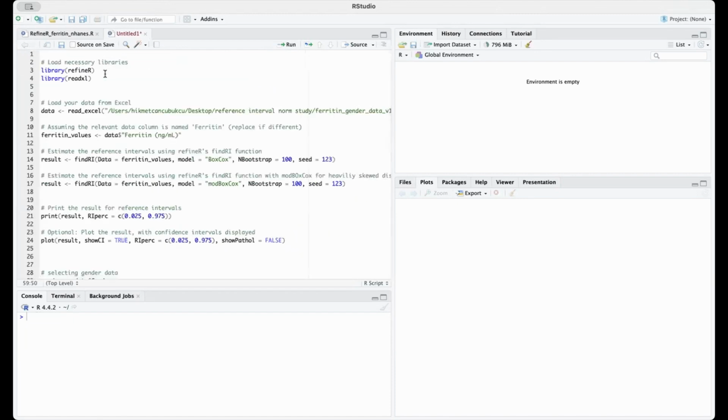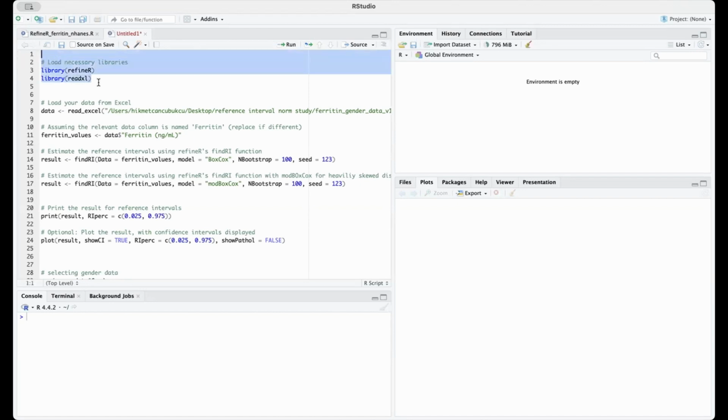Here I copied and pasted this R script. When you first paste it, you may get a warning from RStudio asking to install the RefineR and ReadXL packages. You just click on install, and afterwards it installs. It takes a couple of minutes, and afterwards everything is all right and we can run these codes.